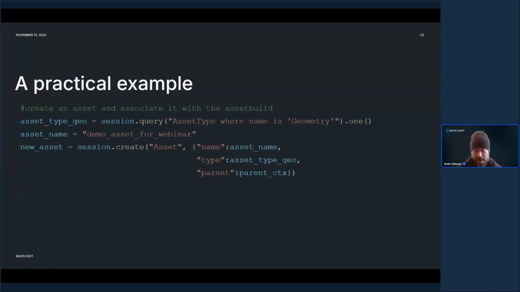Right, and we're going to add some things to our tasks. Obviously, we want to add an asset. So since this is a modeling task, we'll go ahead and add an asset of type geometry. And again, asset type is another entity type. So don't make the mistake of just putting, quote, geometry here for type. You actually want to query for the type and then pass that in. And again, this looks exactly like the last one. And as we stated earlier, this is pretty much what you're going to be doing a lot of the time. You're going to be querying against asset types and specific criteria, and then you're going to be setting and creating.